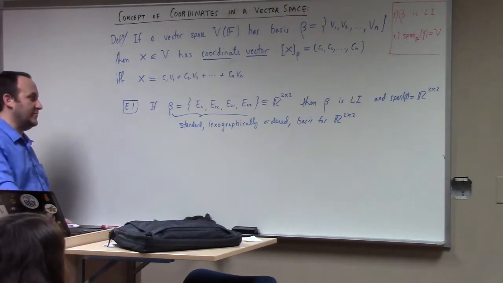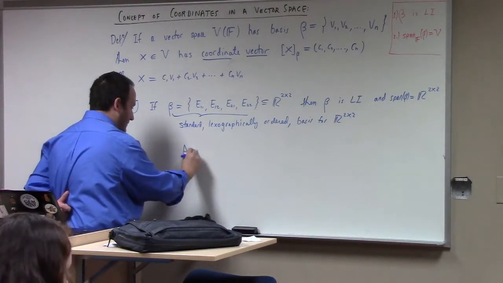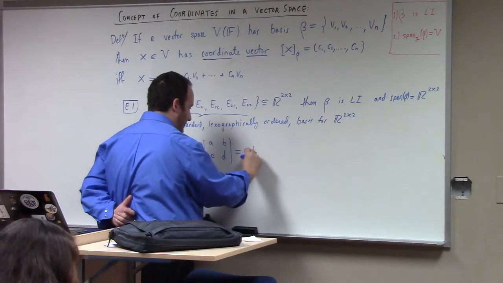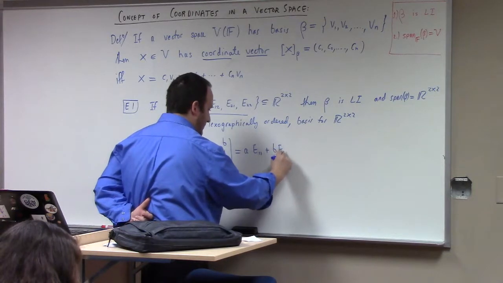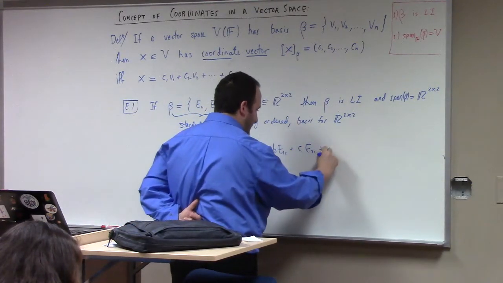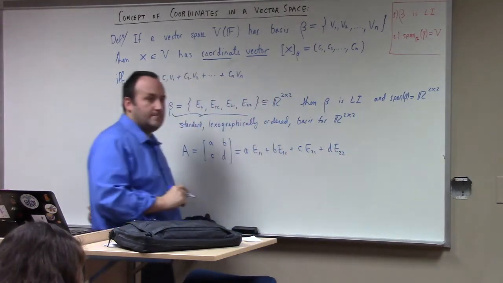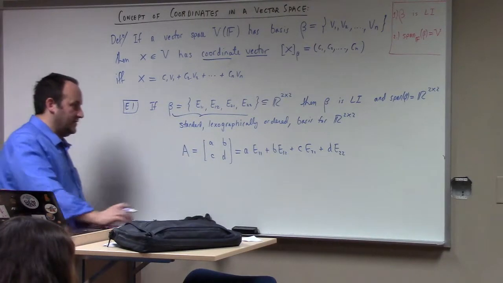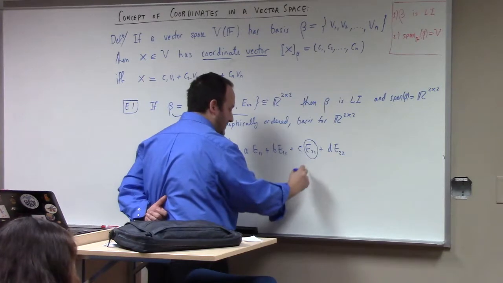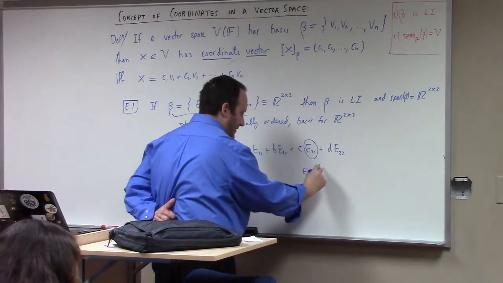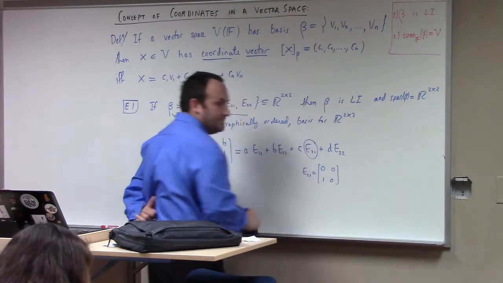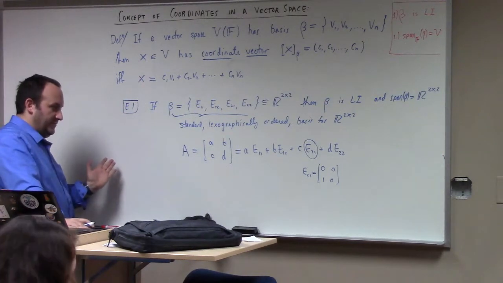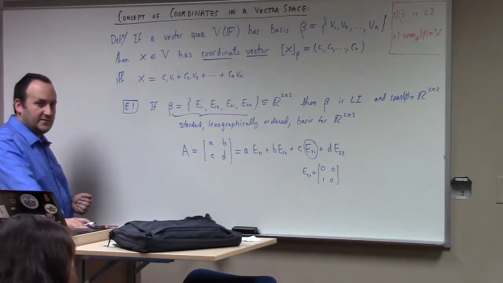All right, great. Then what if you got A equal to ABCD? Well, that's equal to A times E11 plus B times E12 plus C times E21 plus D times E22, right? Where those are those matrices that have 1 in one spot and 0 in the others. Like here, I'll just pick on this one. What's E21 equal to? That's 0, 0, 1, 0, etc. Yeah? And so, okay, great. I'm building A from this linear combination of the matrix units.